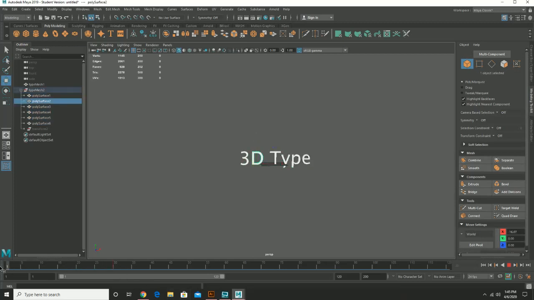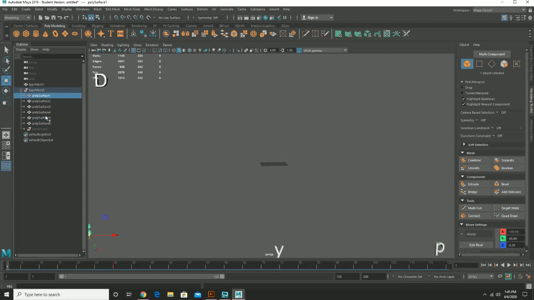Then I'm going to go to the very beginning, and I'm just going to go to town with this. I'm moving this guy over here. I'm moving this guy over here. I'm moving this guy up. I'm moving this one down. I'm moving this one over, and I'm moving this one down like this. Again, this is all at frame 1. So I'm hitting S over here and S for the group just to be safe.